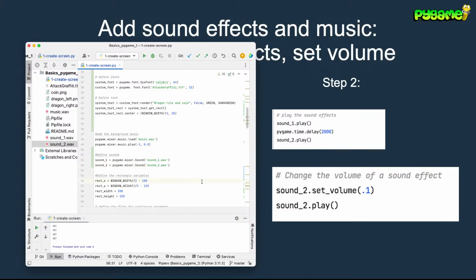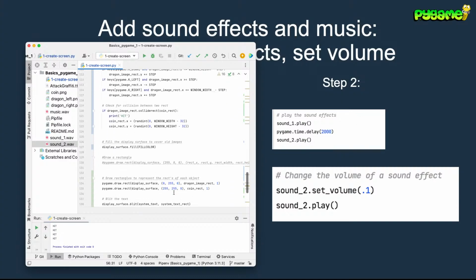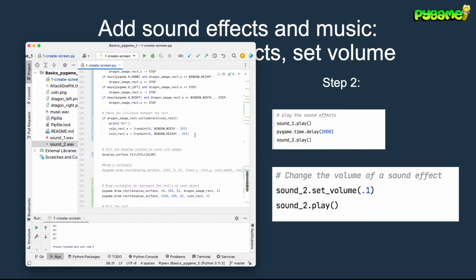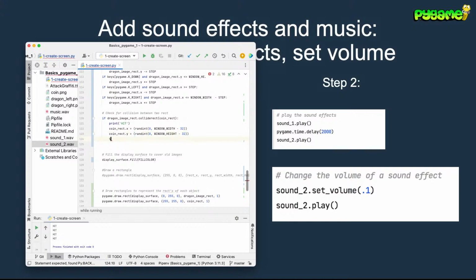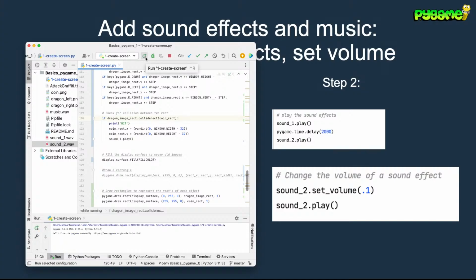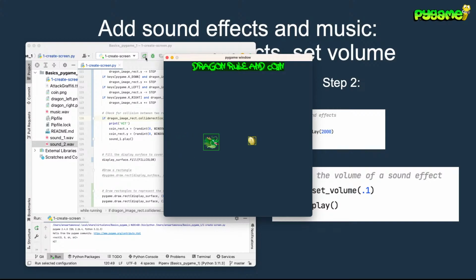And just put this line inside our condition: sound dot play here. Okay, and let's check it. Oh yeah. Now we can see the sound effect when we touch the one rectangle and another rectangle.